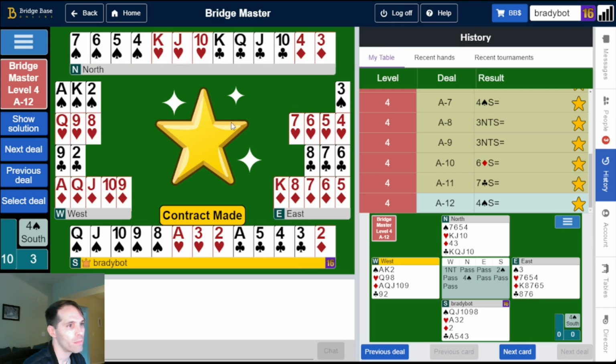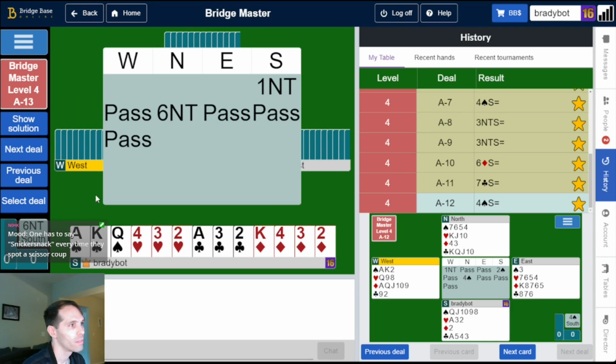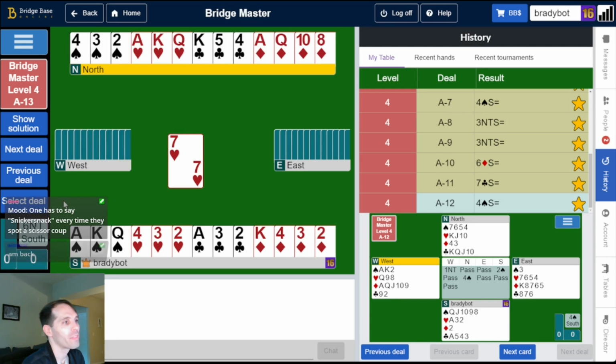Yeah, these ideas of cutting communications between the opponent's hands can come up for a variety of reasons, but here the reason was we wanted to prevent East from getting in later in the play so that they could give their partner a club ruff once West had voided themselves in the club suit. One has to say snicker snack every time they spot a scissor coup.